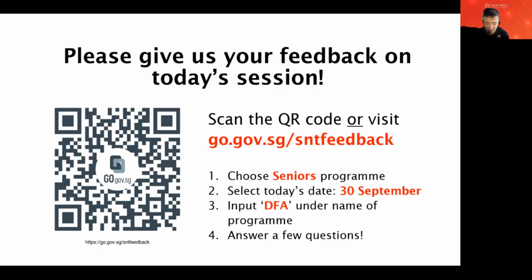So if the person does not know where they are or does not have any next of kin that they can contact, then through this app, you'll be able to see where the nearby go-to points are that you can bring this senior to. Just to also share, this afternoon when I was out for lunch, I was at the MRT station at Redhill. As some of you may know, Redhill and Bukit Merah is one of the towns in Singapore where there's a high population of seniors.